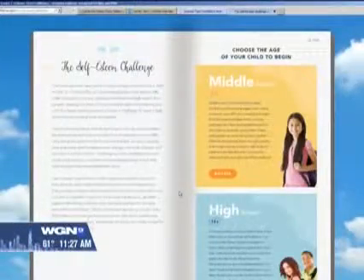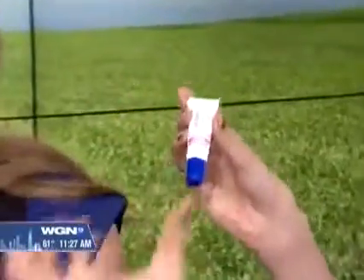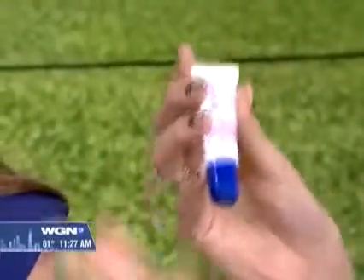Now that we've got the perfect smile, let's talk about lips, because we have Kylie Jenner to thank for this trend. RealSelf.com is a community for people to learn about cosmetic surgeries, and they've found that Americans are more obsessed with Kylie Jenner's lips now than Angelina Jolie's. This lip look is very top of mind, but we want a safe alternative for teens. I love pressed lip gloss — this is a line developed by a dermatologist. It has SPF 15 with a natural hint of color. Moms, this is appropriate for your teens, gives her that beautiful lip gloss look, and it's going to protect her from the sun with a nice minty cooling feeling.